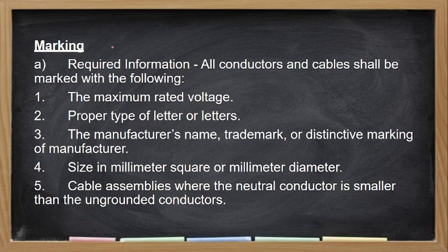Marking. So yung marking ng ating mga conductors, no? Yung sa wire. Kayo, mayroon kayong nakita sa mga marking sa mga wire, no? Pero may standard kung anong dapat marking ang makikita sa wire. Una is the maximum voltage rating. Like I said, lahat ng mga wire na nasa table natin is rated at 2,000 volts. So makikita 'yun dapat sa mismong insulation ng wire.